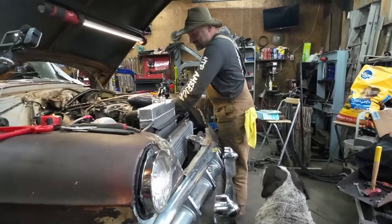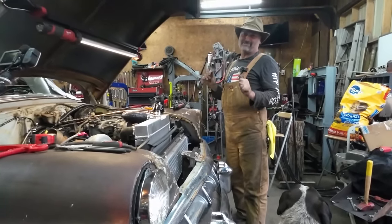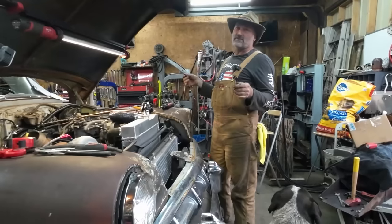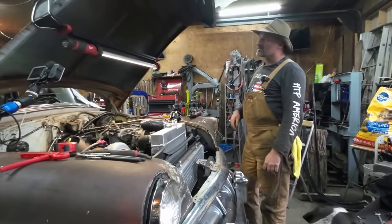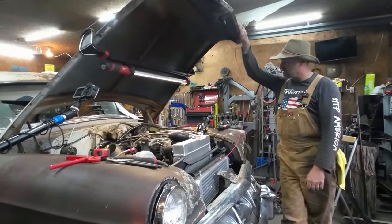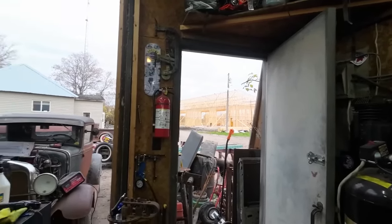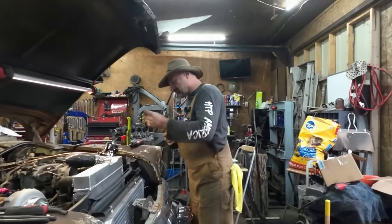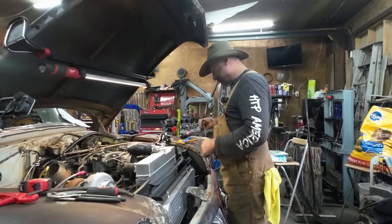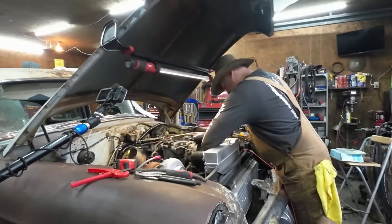I'm continuing on my wiring quest. It's close. I'm pretty sure by the time this one's out that other one will be out too. I'm just trying to do all the little stuff so I can take it for a little drive, because she is alive. I want to finish a lot of it in the big shop — do the emergency brakes and all that stuff. We have a crew scheduled and they are going to be coming and just powering through the rest. Inside and outside will get done hopefully soon. Next month we should be in there, for sure.